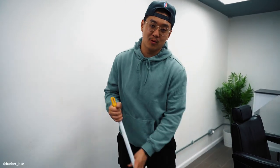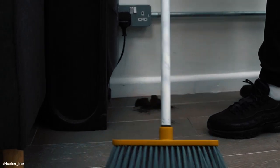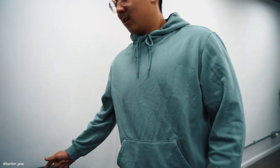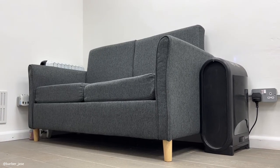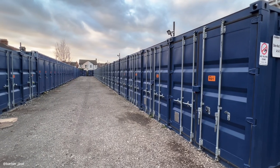Over here I've got my broom and I'm going to sweep into the iVac hair vacuum. Moving on, we have the little waiting area. Got a nice little sofa here for customers to chill and wait for their haircut. I forgot to mention I've got a little heater here. As you guys know, this is a container so it's airtight — there's no windows and a door here but I can't keep it open at all times. So I've got a little ventilation here just to keep the air flowing and make sure we've got enough oxygen.